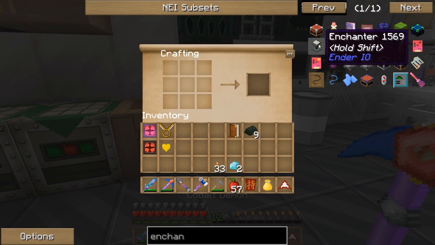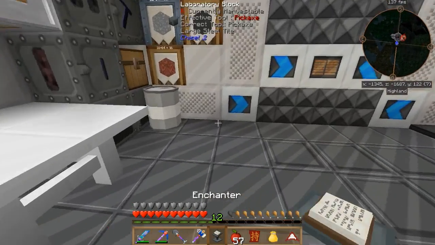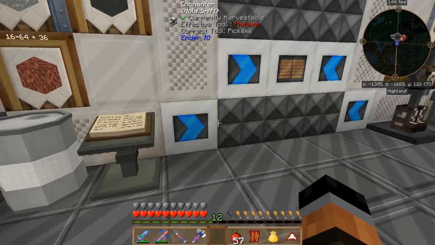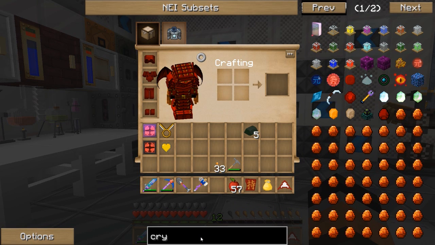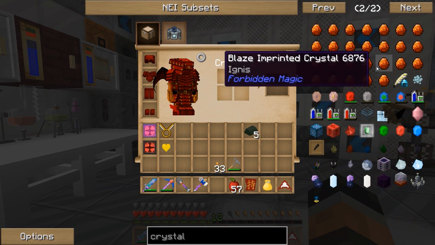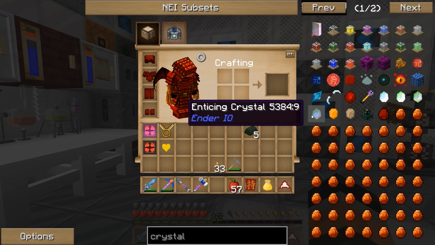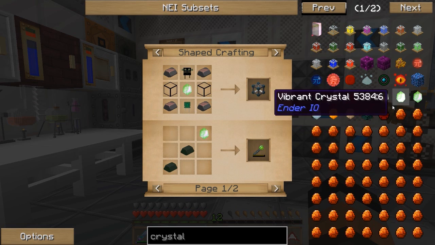Don't worry. So, a quick enchanter, just for the sake of testing. Now, some of you guys may have tested this already. I have not. So I do believe I need some kind of crystal. I need to infuse it with some sort of soul. Come on, seriously? Okay, fine. Where are you? It's hiding in here somewhere. This guy, enticing crystal, is that what I need? Or is it an ender crystal? I think it might be the ender crystal.